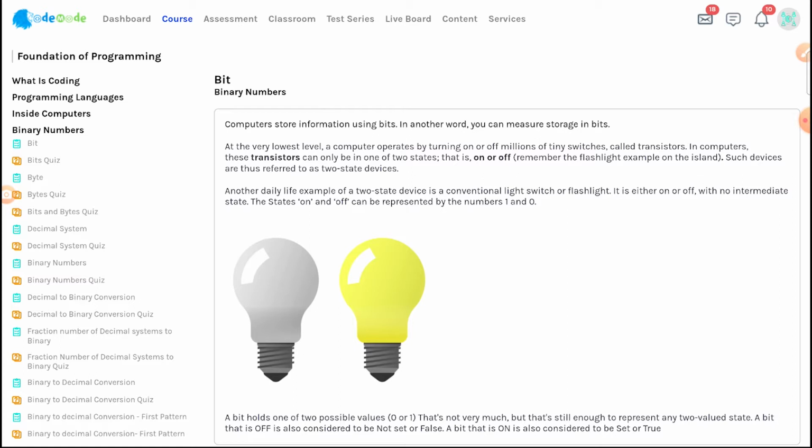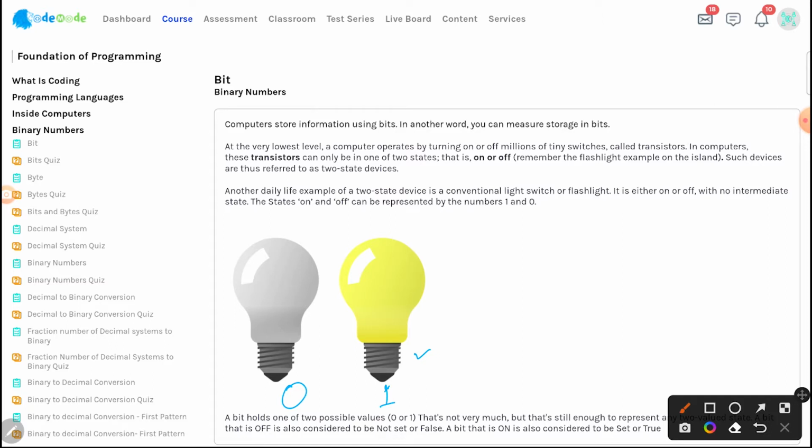Now think of a bit as a value which is either 0 or 1. And we have learned in the previous class that the number system which is 0 and 1 is referred to as binary number. Now bits can have only two values, and it can have only one value at any point of time. Either it is 0 or it is 1. When it is 1, we consider it as value being set or on. In the other case, when it is 0, the value is off or value is not set.